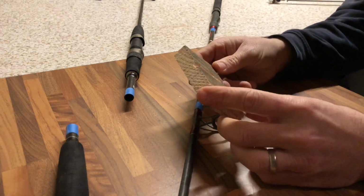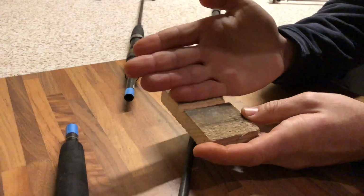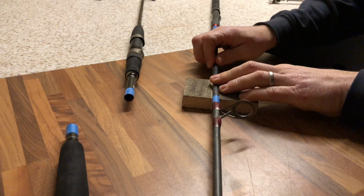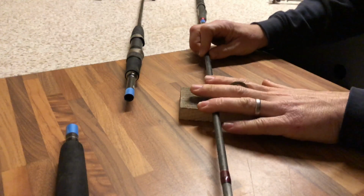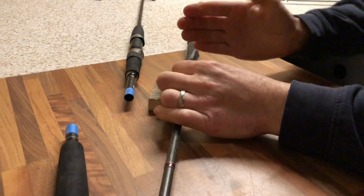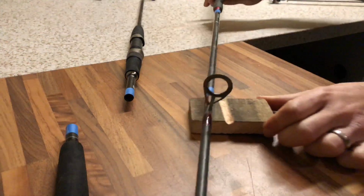So all I did was I just got a little offcut. This is just a little piece of a pallet, and I just got a saw and cut a groove in it so that the rod fits in it like that now. So when I'm coming to cut that bit, I can brace that on there and then cut. And then when I'm coming down here, I'll brace that in there and cut. So yeah, I've made myself like a little rest.